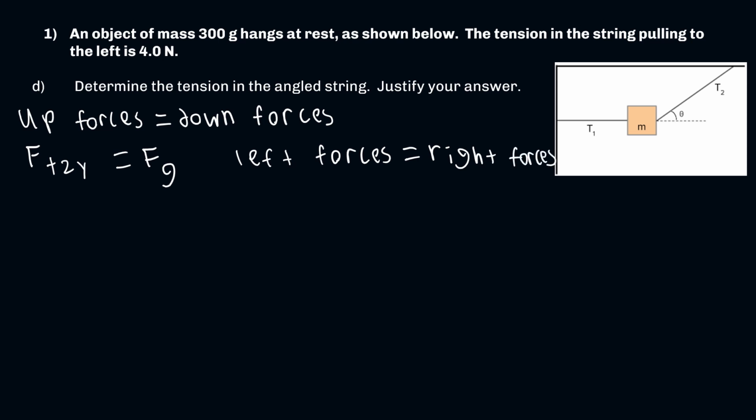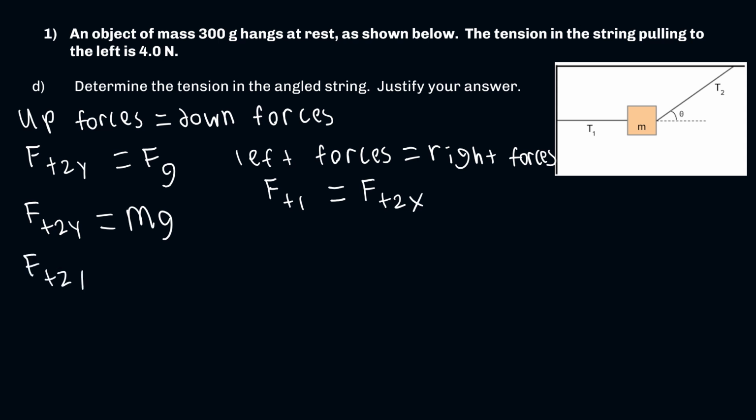And then our left force was going to be ft1, and then our right force was ft2x. So now with our math here, up forces equal down forces. Our up force is what we're looking for here, so that's ft2y. We know that fg equals mg from our fact sheet. So then we can actually get our number from here. Let's do this one real quick.